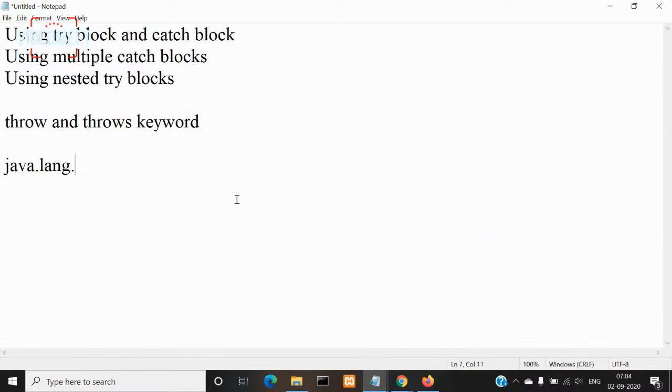we have a class called, I'll tell you one more thing. There is a superclass called Object class in Java. So this class is a superclass for all the classes in a Java program.